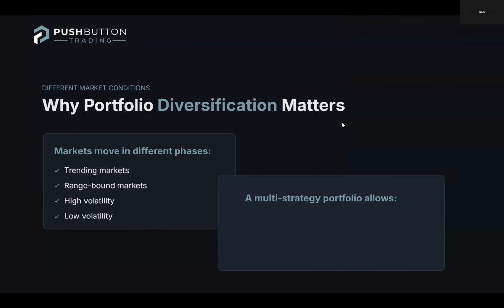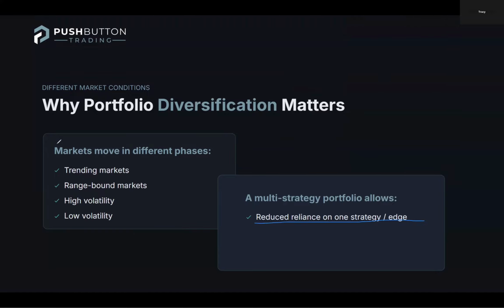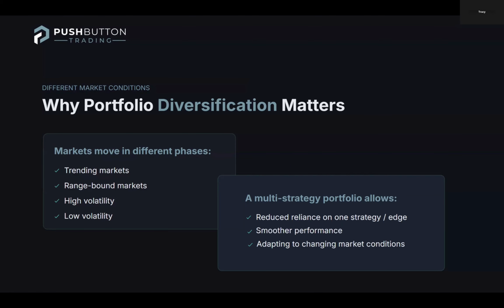Now, the reason that we like the multi-strategy portfolio for trading bots is it really reduces your reliance on any one strategy or edge. If you've ever used a single trading bot in the past, you probably know that it works pretty well until it doesn't, right? You can make a ton of money and then lose it all in a week. We can point you to lots of reviews of other companies that try to build an entire company around a single strategy, a single bot, and it works great until it doesn't. So what we did is we try to smooth out the performance, and the idea with the different strategies is they can adapt. You can have a good cluster, a good handful that adapt to the different market conditions, okay?